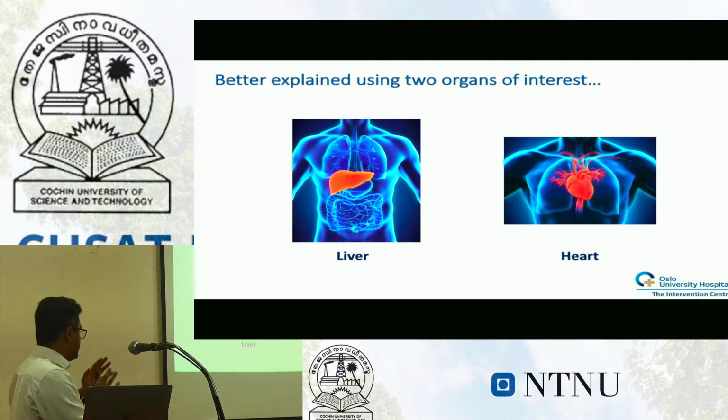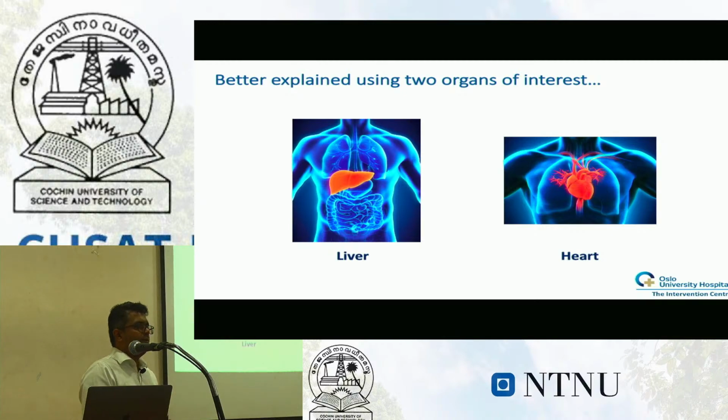But before I go, I'll give a couple of lines about the Intervention Center. We are a division inside the hospital. We are a very special division, I would say, because we are not just clinicians there. We are scientists like me, engineers, software developers, all working together, radiographers, radiologists, everyone is there. Because we have operating theaters, we have integrated intraoperative CT, intraoperative MR, many other things available inside our division, which are used on a daily basis for clinical purposes, but are available for research.